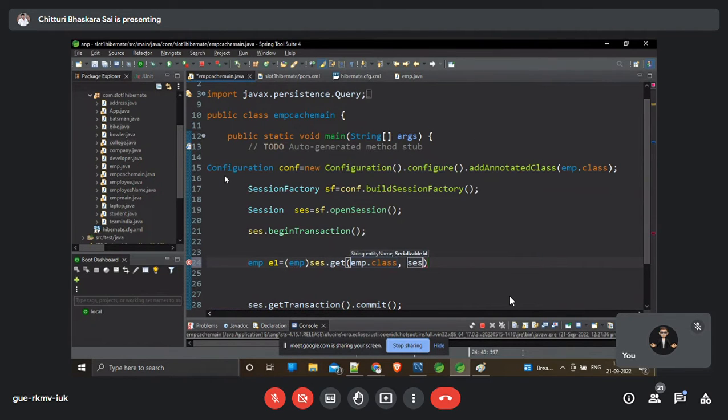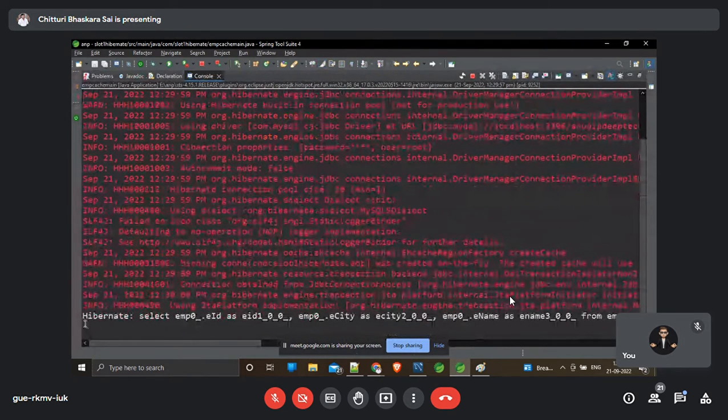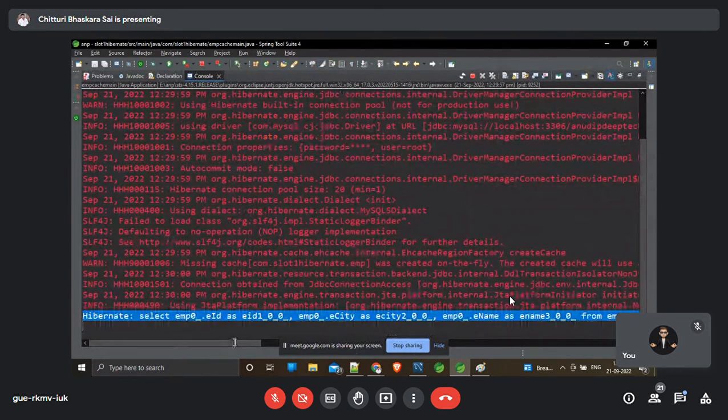We are retrieving the employee who has user id 1, the primary key 1. So here we can write the command. Now this will display one command, it is deploying one command.